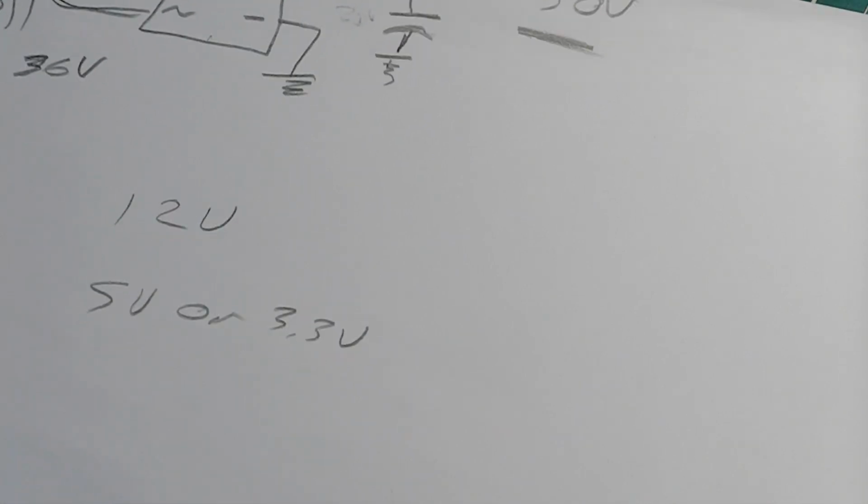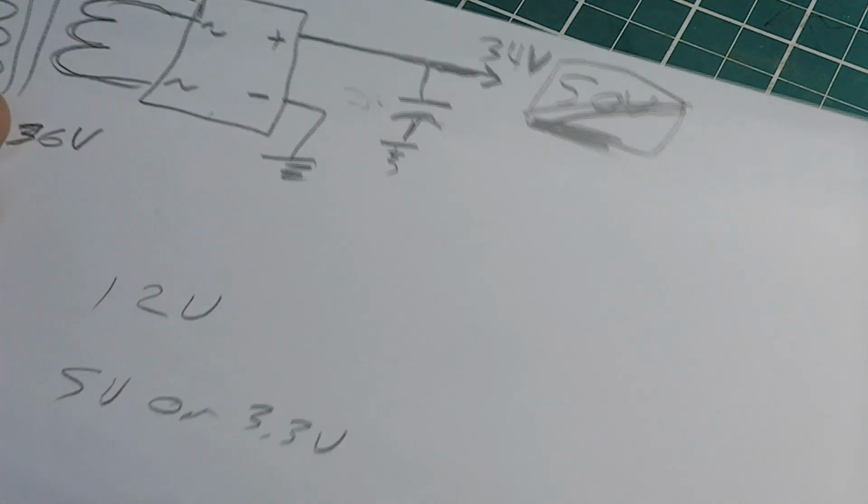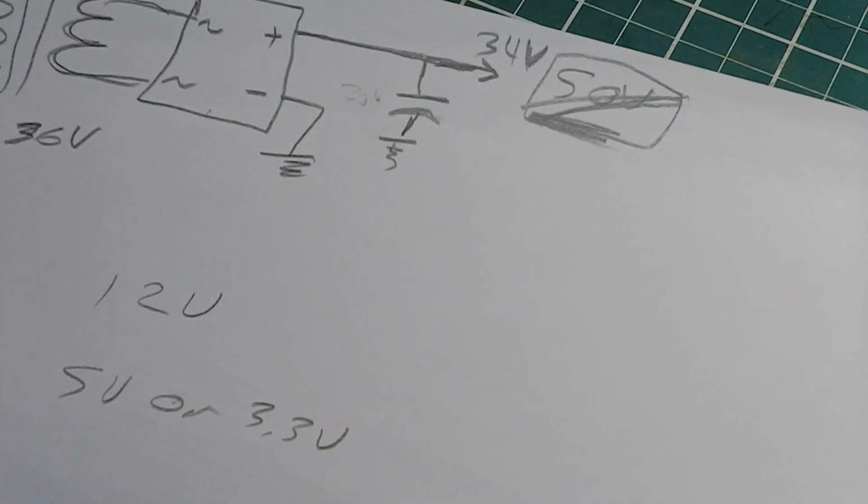Anyway, I'll end this video here. I just wanted to show you that little last part real quick. You don't want that, so watch how you size your transformer. And in part 2 of this, I'll go over the software and what I did in the software, so you can see that if you're rusty on it, and get in your mind how I did things. And I'll catch you in that video.